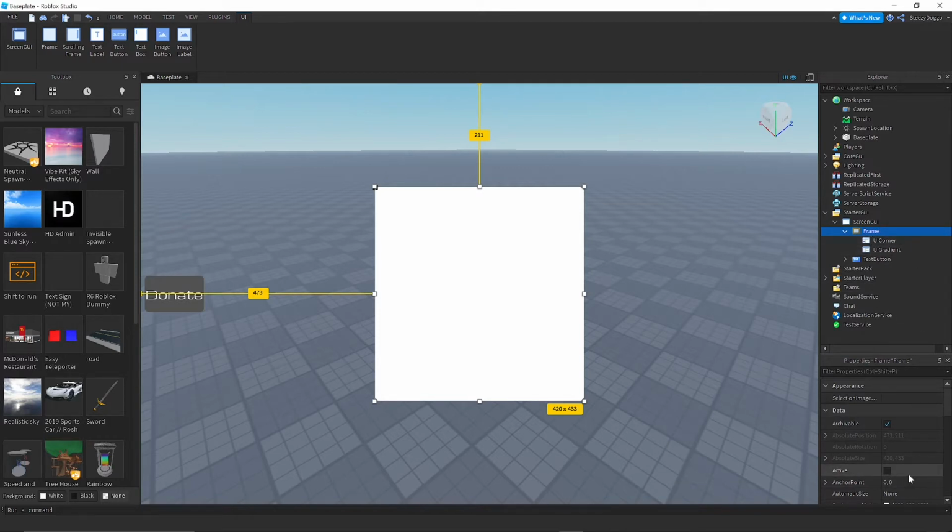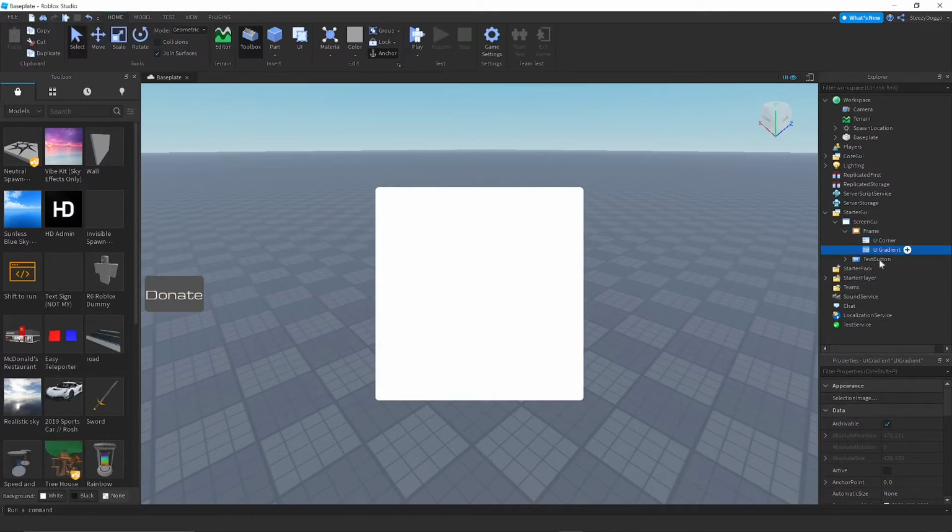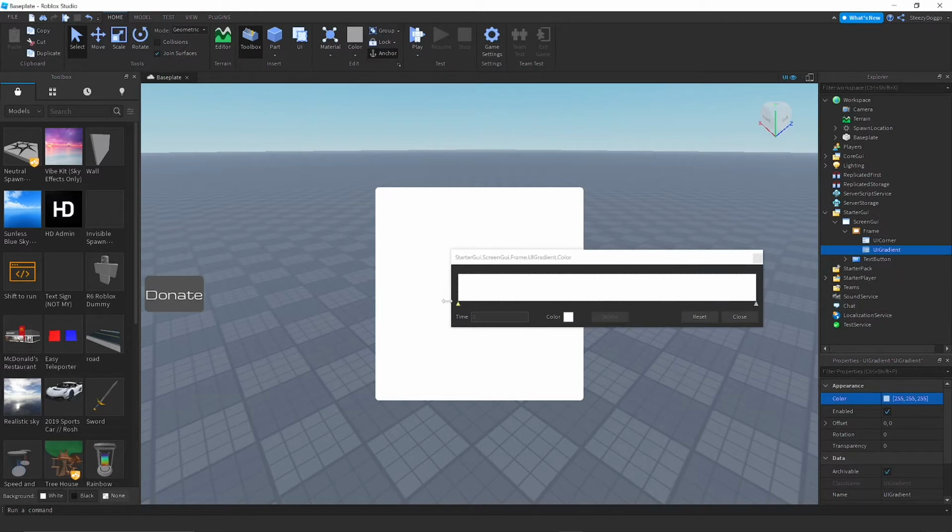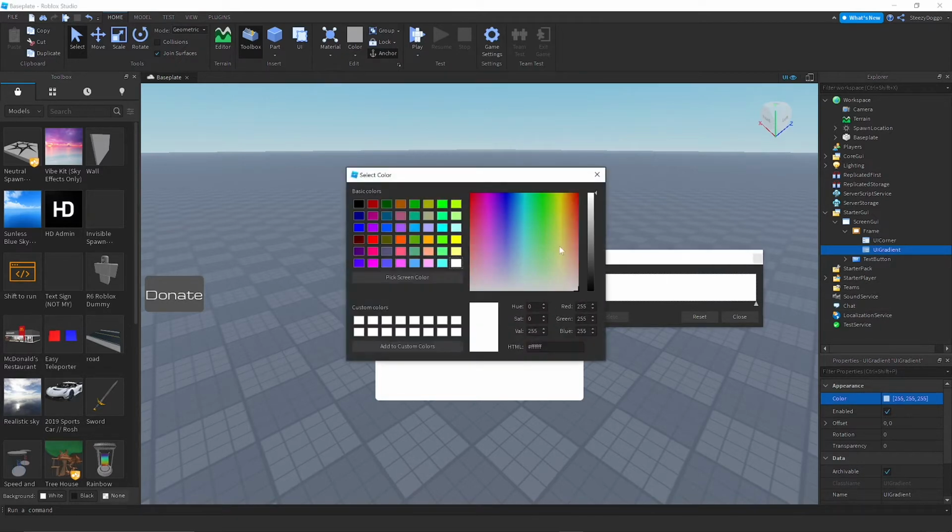So in the gradient right here where it says Color, just click on that once, and then you'll see these three dots. Click on that to open this. So this is where it's gonna begin, and we can change that color to whatever we want. I'm gonna make it fairly dark. That looks good.